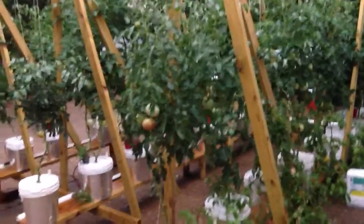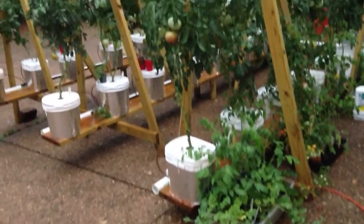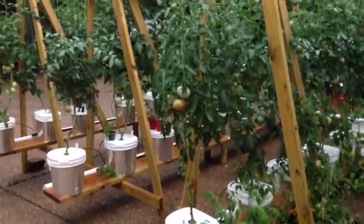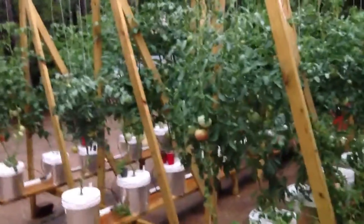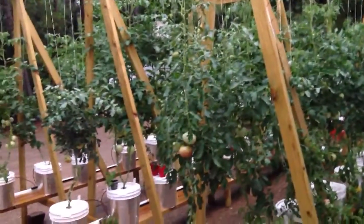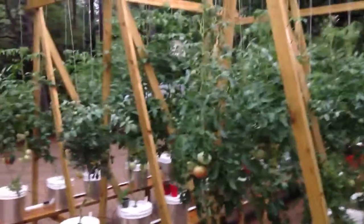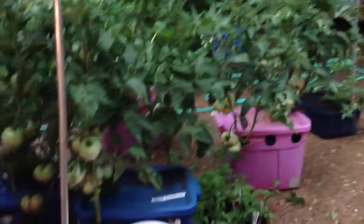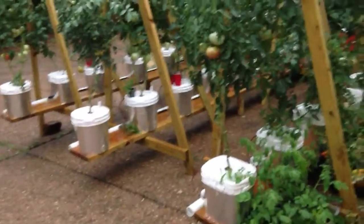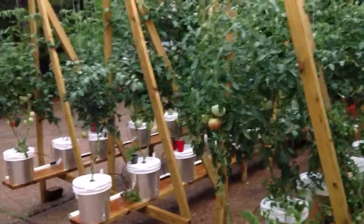I just wanted to give you an update. Thank you to all that take time to come and look and listen. I had just a tiny bit of a problem with my bell peppers — I've got two bell peppers and one jalapeño. The bell peppers were all getting blossom end rot, much like a tomato can. I've had that happen more in a soil situation like this than with the Dutch buckets. I have one Rutgers plant that produced a tomato with blossom end rot.